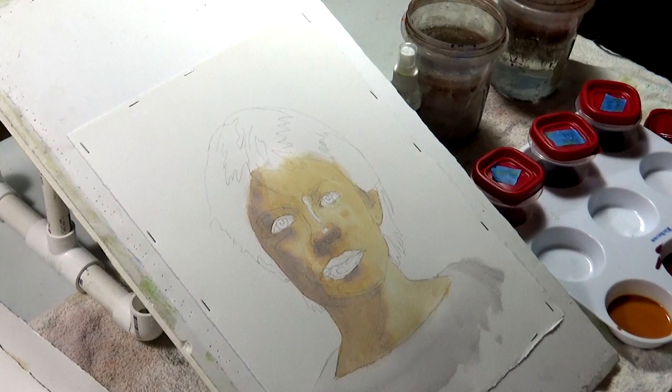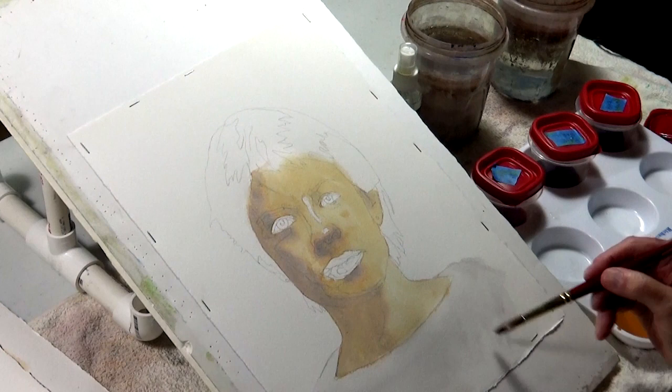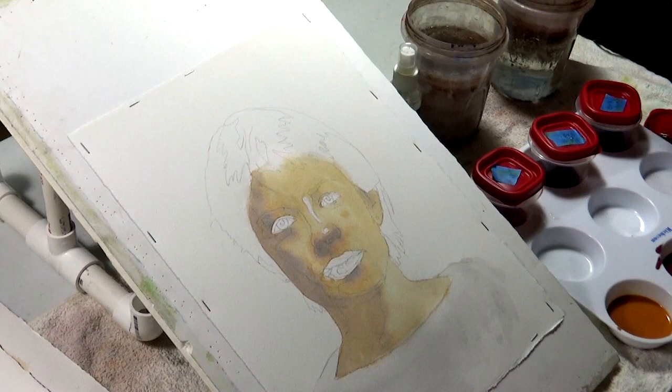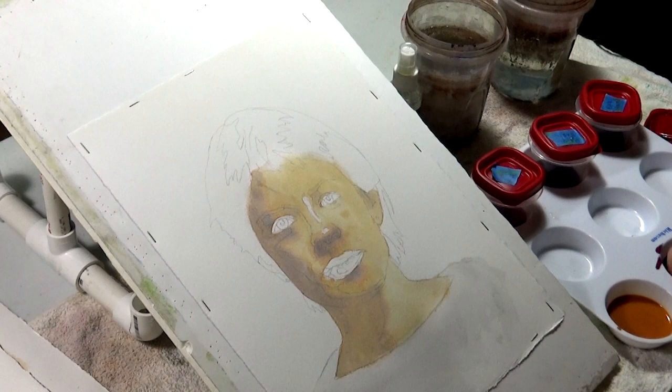If you're going to do your own photography for portraits, the most important thing is to make sure you don't use a flash, because that will wash out all the shadows, and you need shadows to make the thing work. If you can do it without a flash, maybe in front of a window where you can get that Rembrandt look — where the whole face is lit but there's a little triangle that helps define the face.